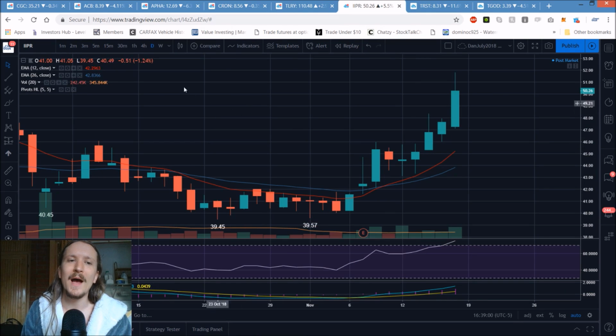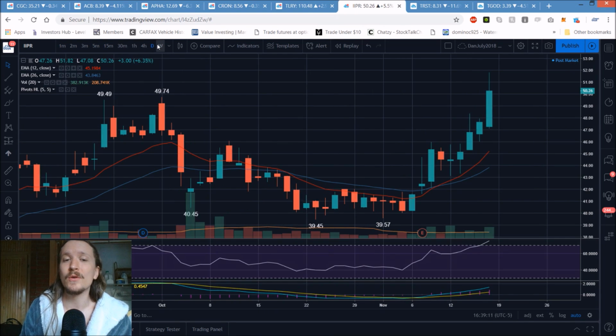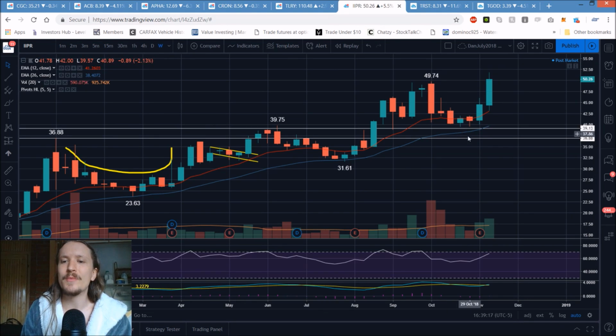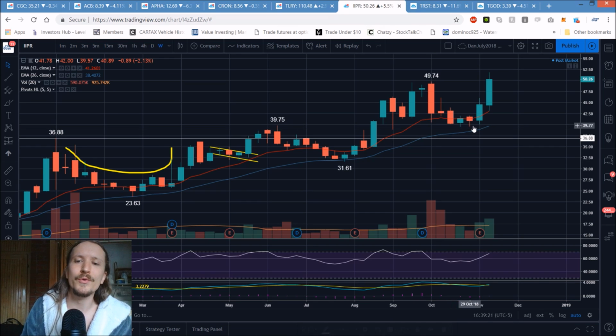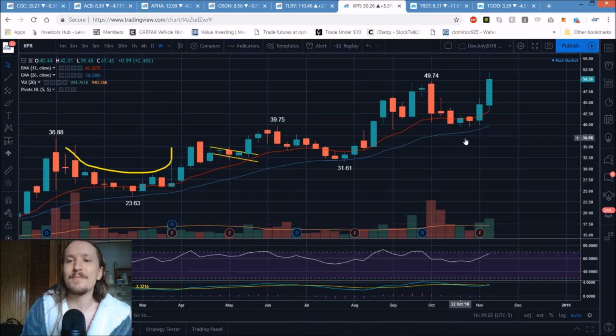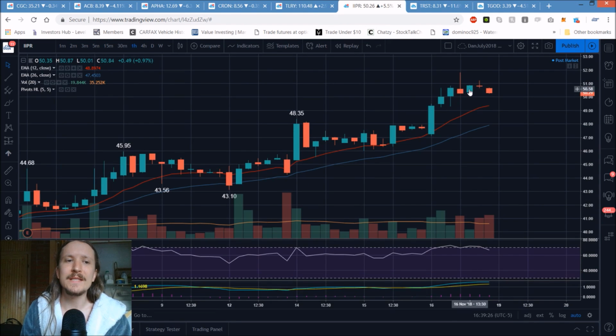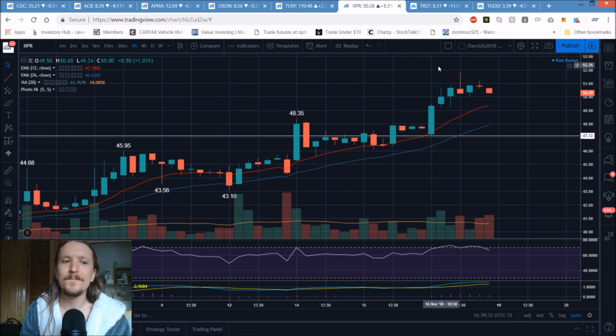IIPR, new all-time high. Beautiful follow through for the bulls. Daily inside bar at 47.94 broke bullish, and we saw big time follow through from that move, over 5%. Big day for IIPR, and one of the only blue sky MJ names that are out there right now. Weekly time frame increasing bull volume, and just a higher low being established before continuation. Bulls are on fire in IIPR. Support on the hourly time frame, looking down at 50 psychological, and then the next clear level is 47.08.